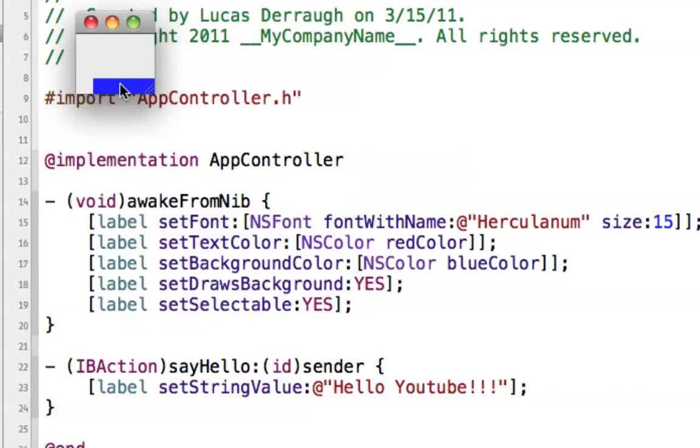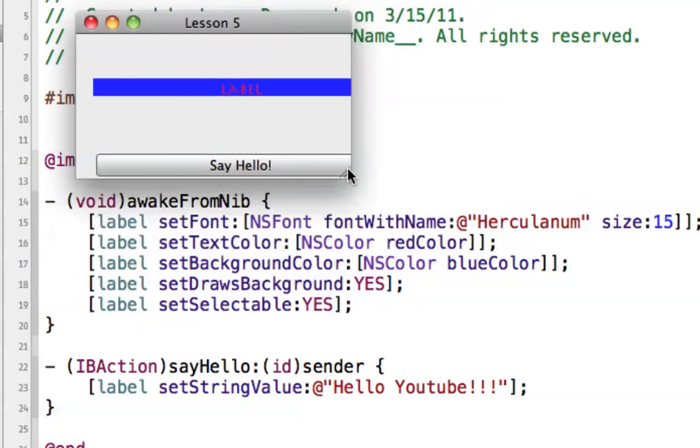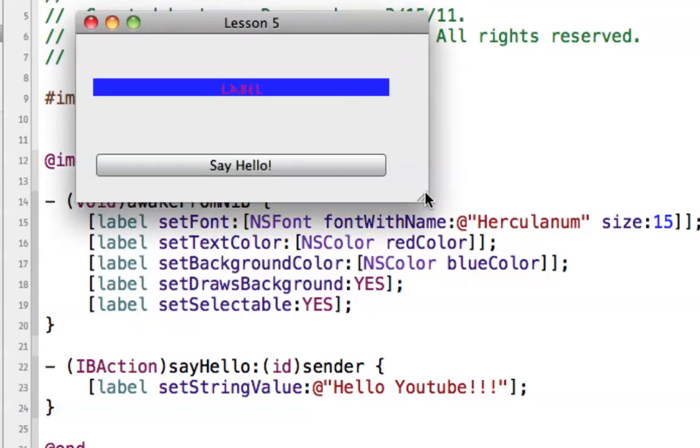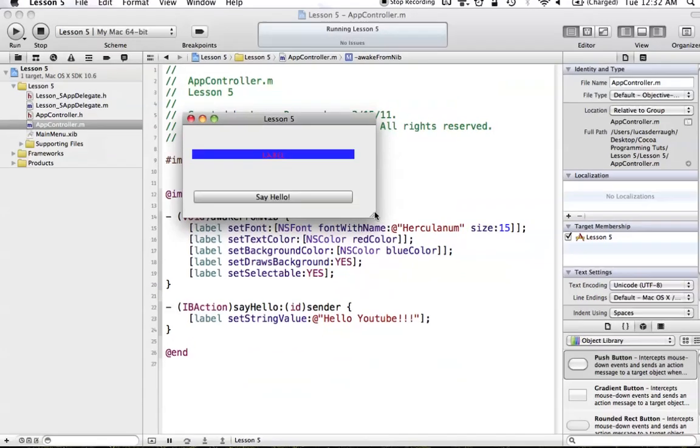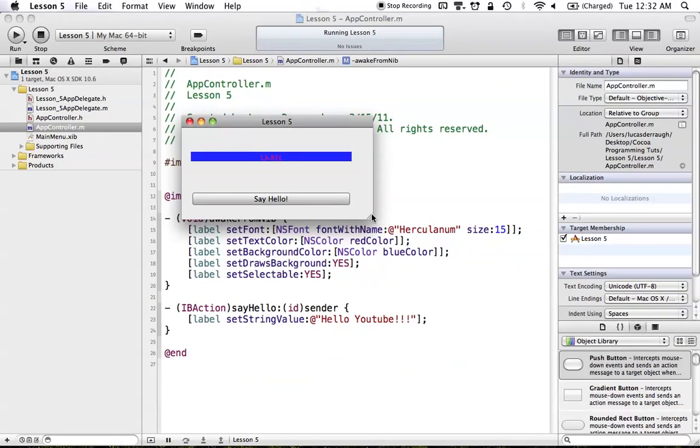And as you can see, when we go too small, nothing happens to the text. So obviously, we'd like to change this, because if the user readjusts the window, then we'd like to readjust some of the elements on screen as well. So in the next tutorial, I'm going to be showing you how you can adjust the objects that you have in your window as well.